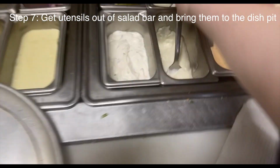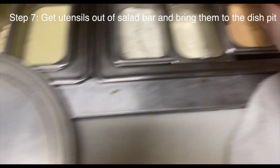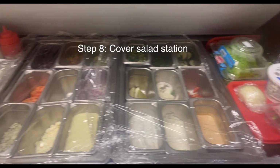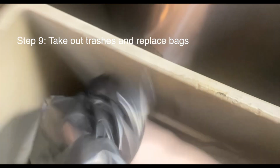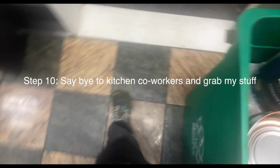Nice. Step 6. Sweep floors. Step 7. Get utensils out of salad bar and bring them to the dish pit. Step 8. Cover salad station. Step 9. Take out trashes and replace bags. Step 10. Say bye to kitchen co-workers and grab my stuff.